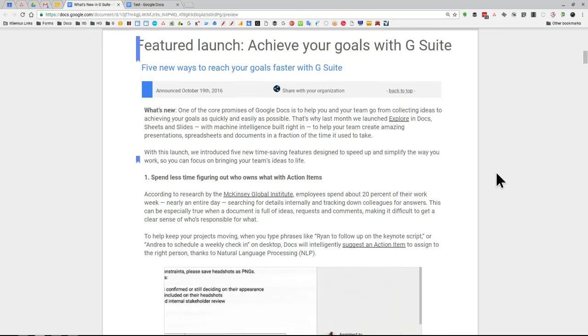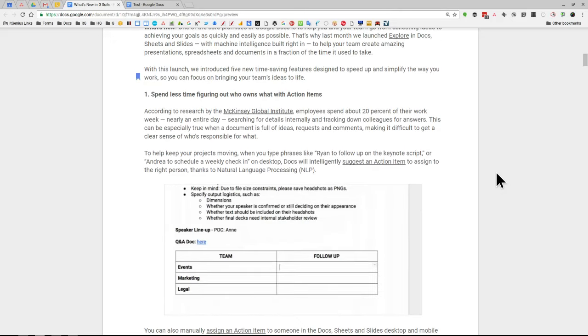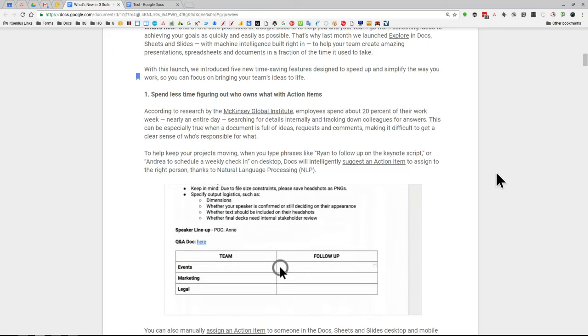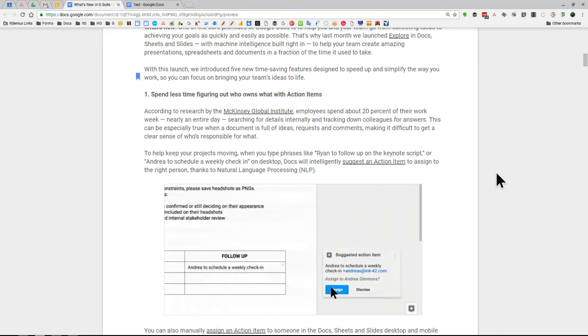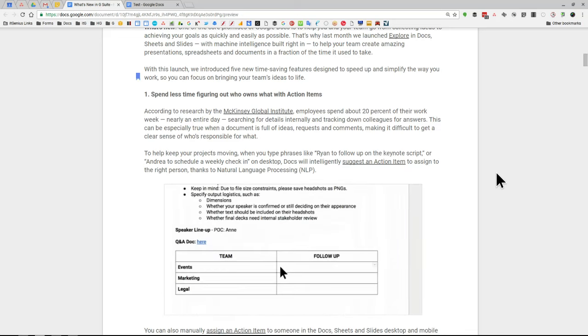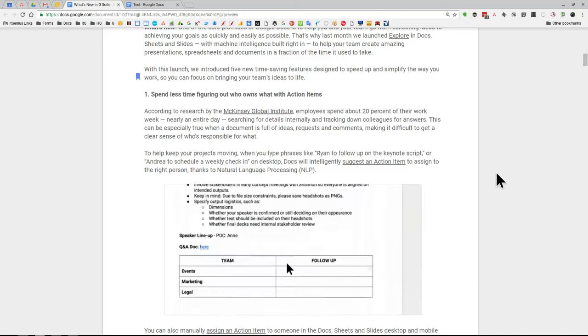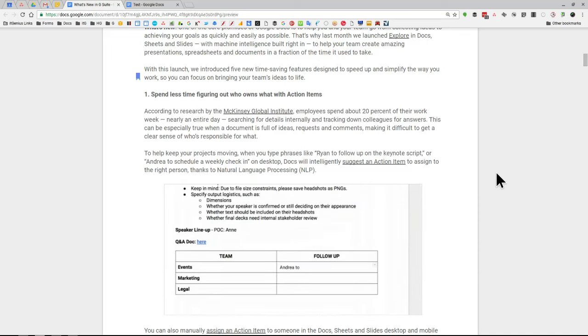So scrolling down here, you can see one of the first ones is actually in Google Sheets and Google Documents, and this has to do with comments and giving you the ability to assign ownership of a comment to someone. Now, you'll see here in the little GIF image that there's actions being put into a document, and you can actually now assign those actions. You can assign the ownership of a comment to somebody. So it's not really a fully fledged task list. It's not really a fully fledged project manager.